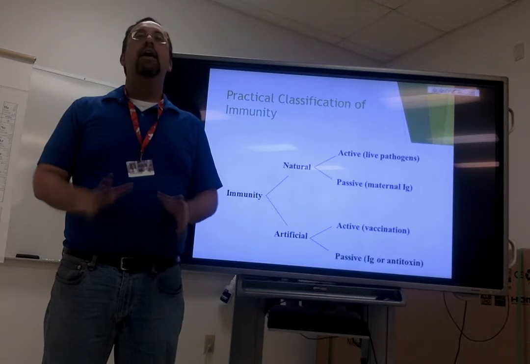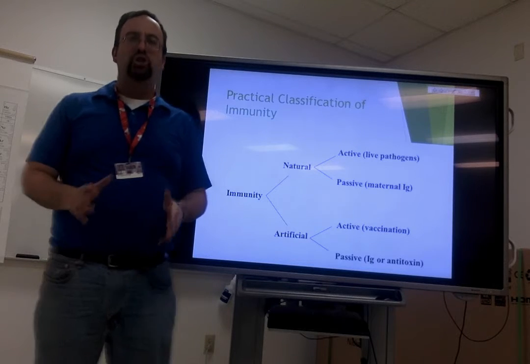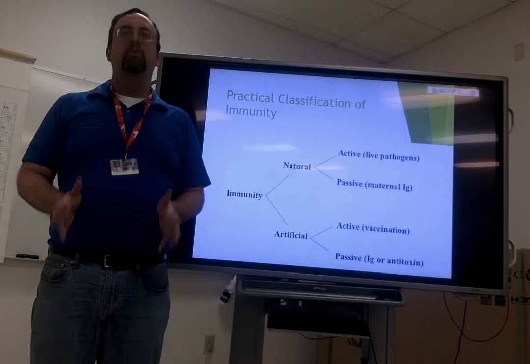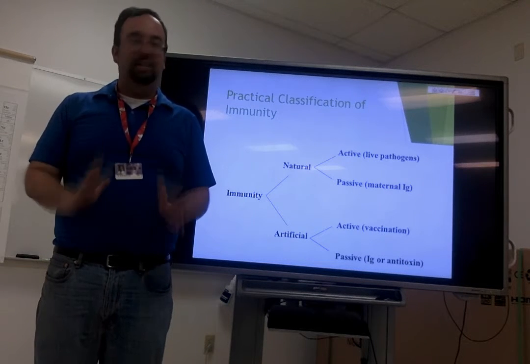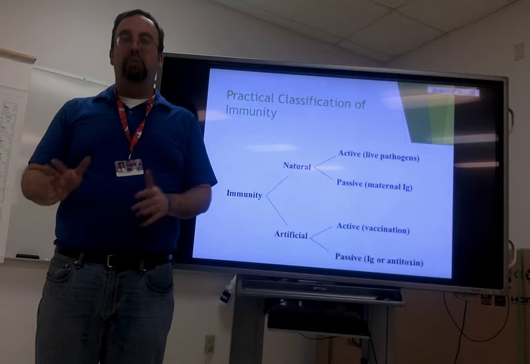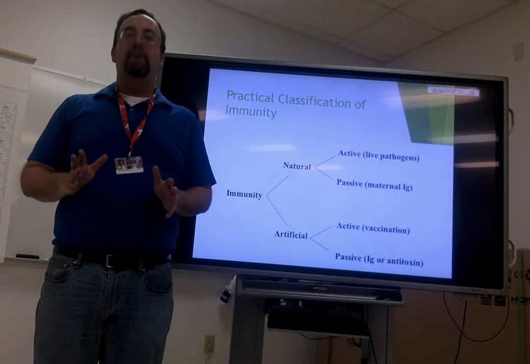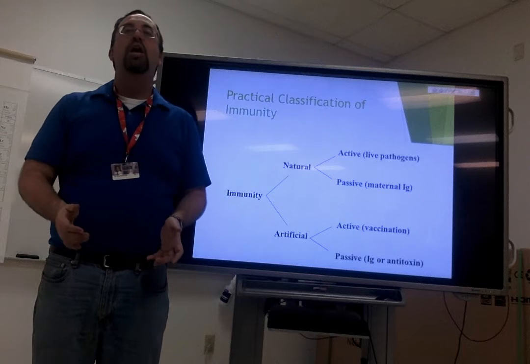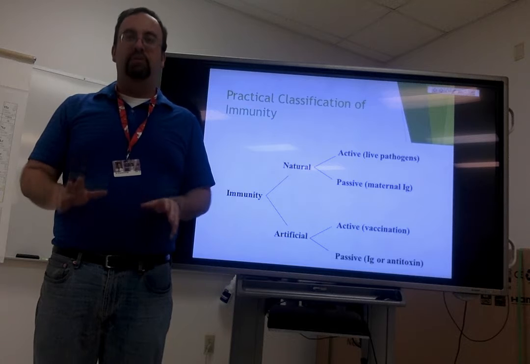And so I do want to let you guys know a little bit about the story behind the word vaccine. Vaccine comes from the Latin word vacca, which means cow. And so you might be wondering, why is that a thing? All right, there are two different diseases at one time. There was smallpox and there was cowpox. Smallpox was a very deadly disease that wiped out a large amount of people. Cowpox, which was related, made people sick, but they got over it quickly. And in fact, it was found that milkmaids, the ones that they mentioned in the 12 Days of Christmas, would get cowpox, but then they would not develop the symptoms for smallpox.